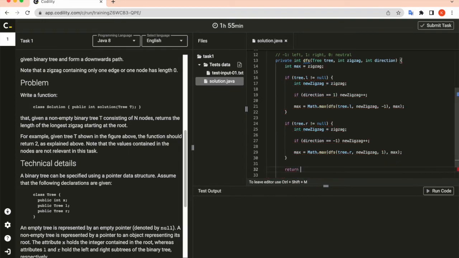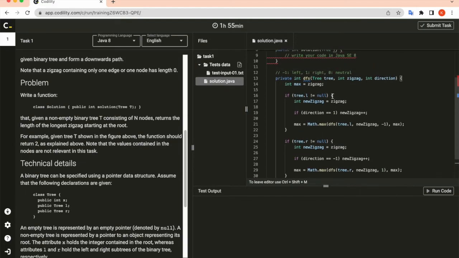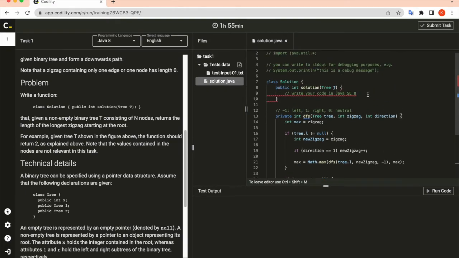So DFS logic is done. Return current maximum value at the end. Okay, solution is done. Just return the result calculated from DFS function.